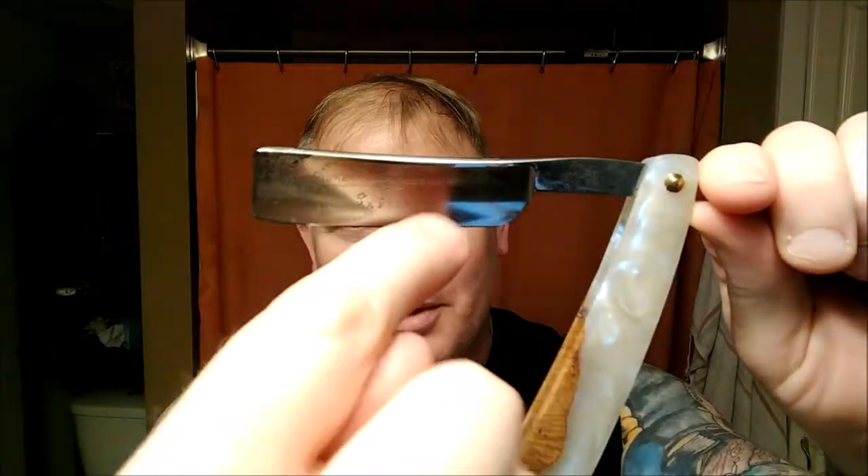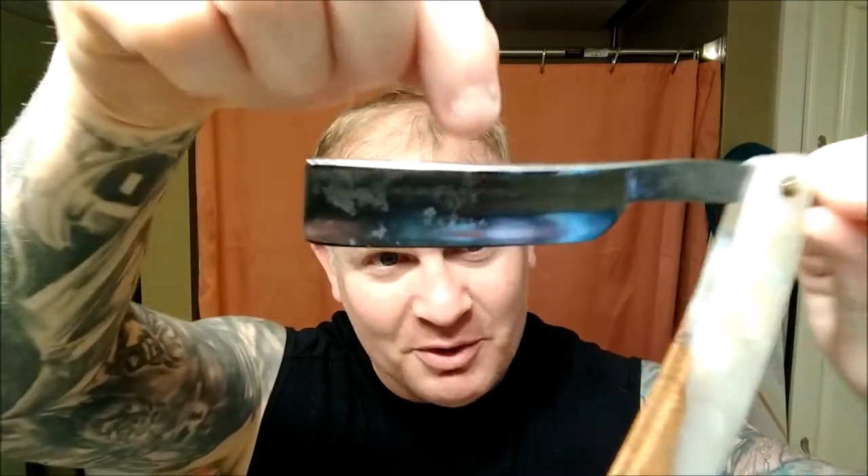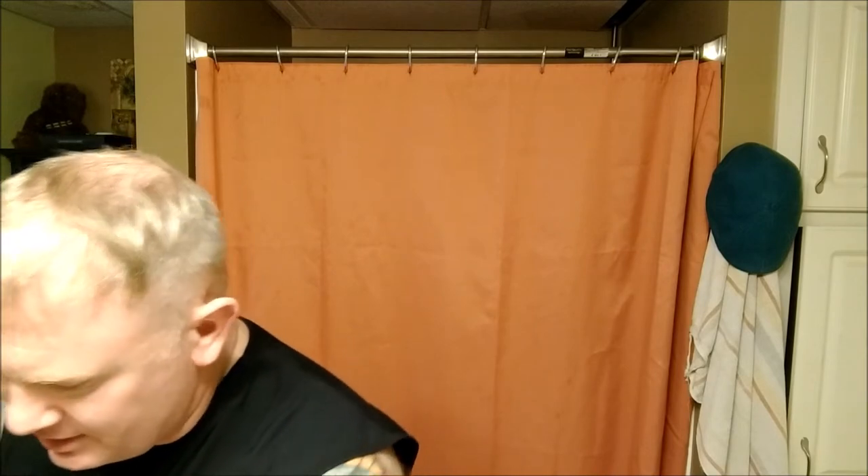And then for the razor today — this is a restored vintage razor. This is the Bizarre de Velasco, made by the Boker razor company. It was made for a store in the Philippines — Bizarre de Velasco was a store in Manila. The Boker razor company sold these and put the logo on here. You can hardly see it now — there's a tree and then the emblem. Let's get down to business here.